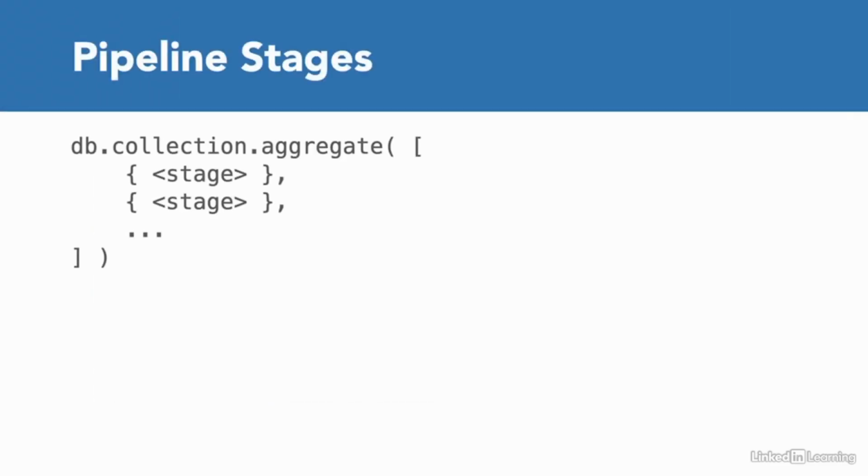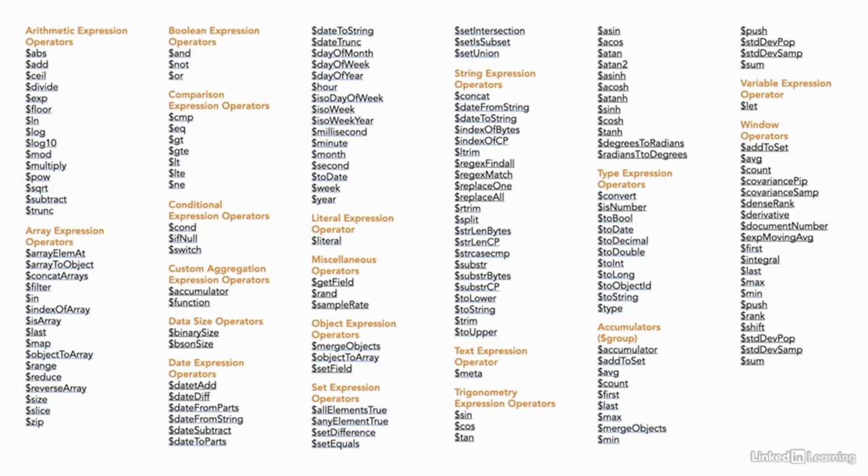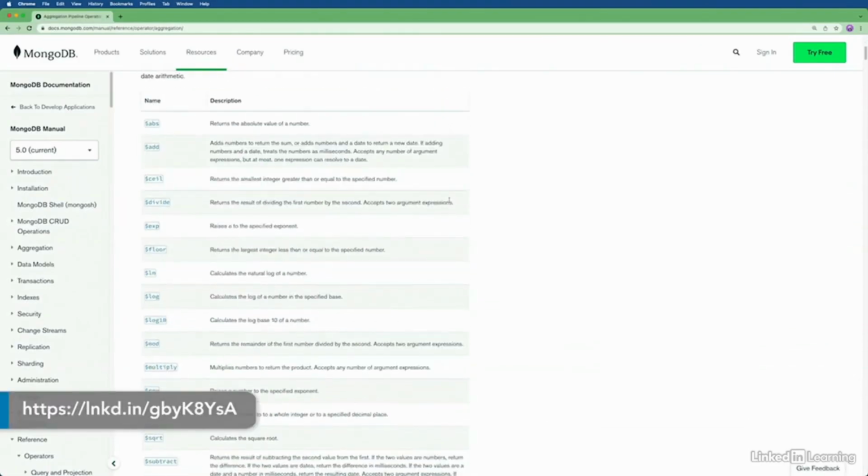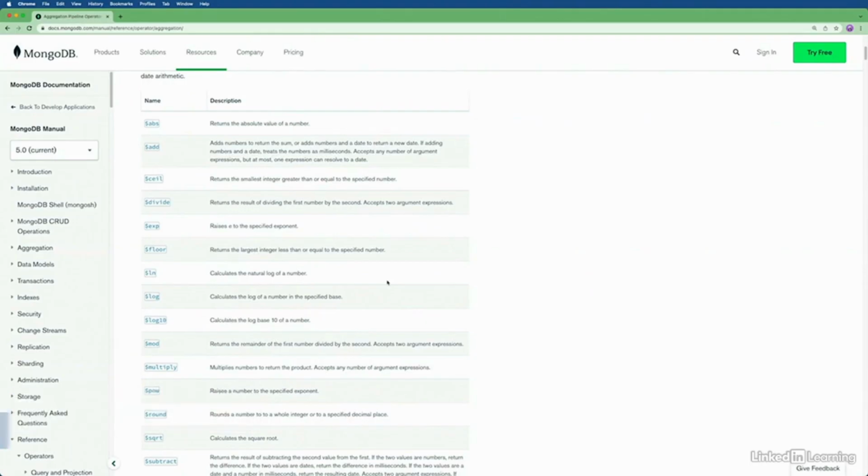To perform an aggregation, you can use the aggregate command and pass an array of stages as the argument. Inside stages, you can make use of pipeline operators. There are a lot of them. Essentially, any common operations that you can do on an object within a programming language have an equivalent operator. We will use a few of these in the next few videos, but definitely not all. Feel free to pause this video and skim over them here. Or, if this is too small, go to the MongoDB documentation on all of the operators.